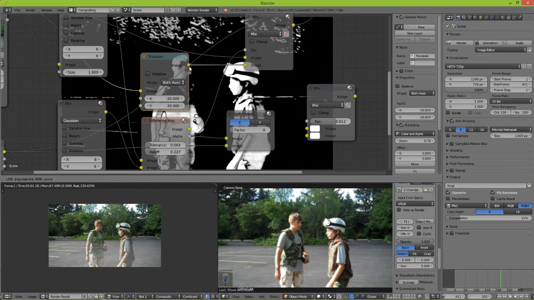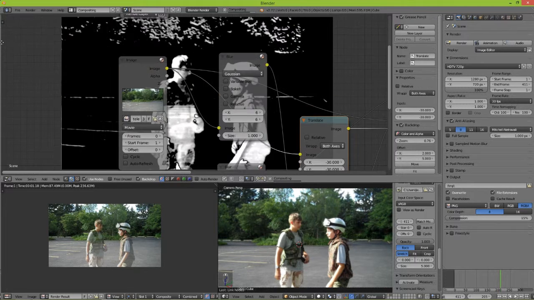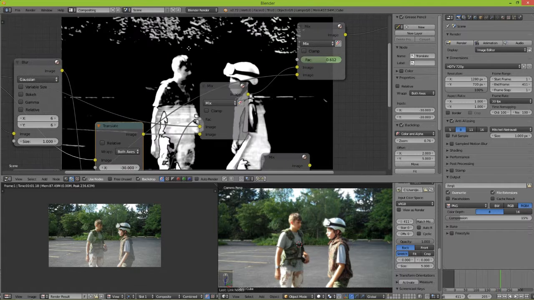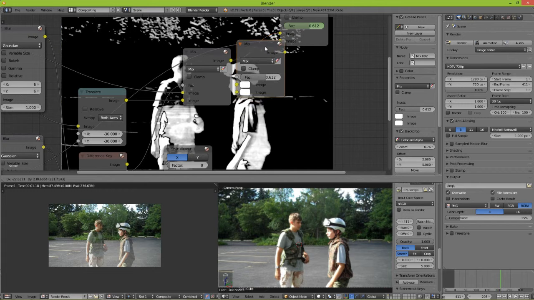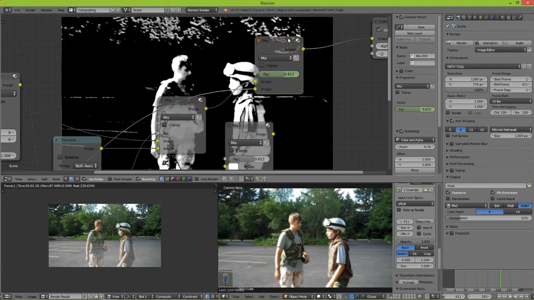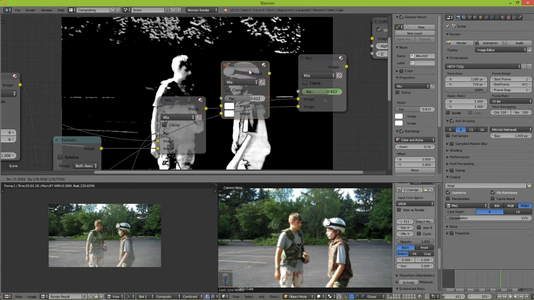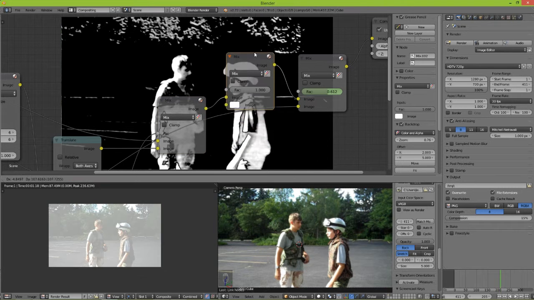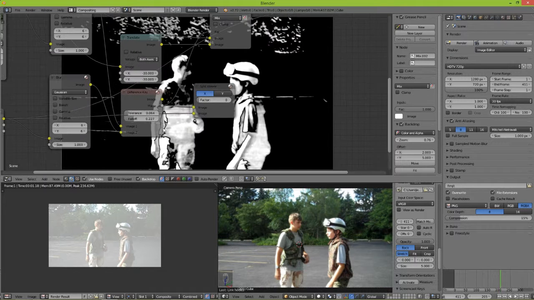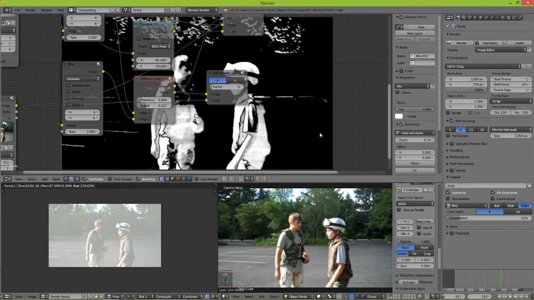No, wait, is this right? Hang on a moment. Sorry. Okay, connect the mix between these two mix nodes. And just set the factor all the way up to 1 just to begin with, so we can see the differences the best.